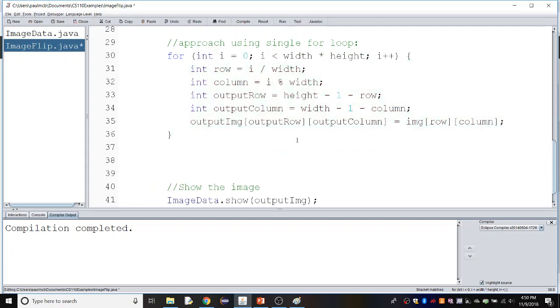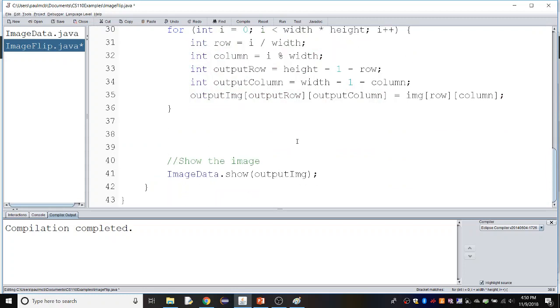For example, I could say right now, let's just say output image 0, 0 equals, and then since this is an integer that represents a color, I can do 255.